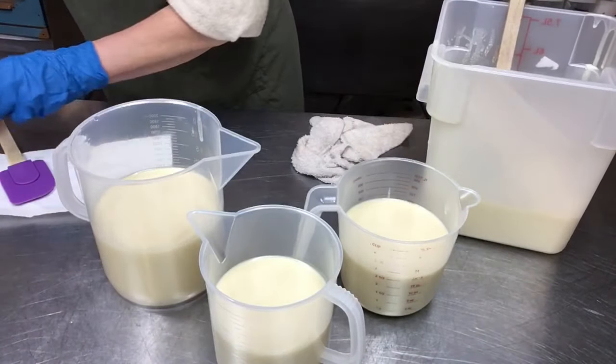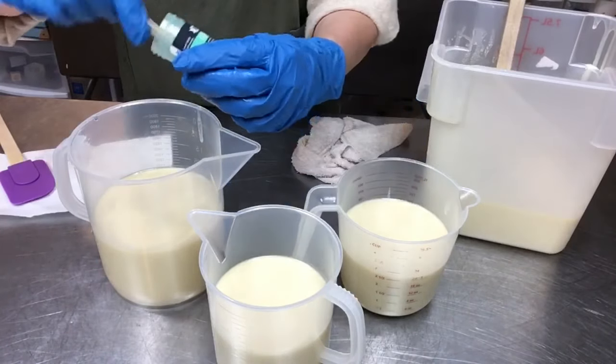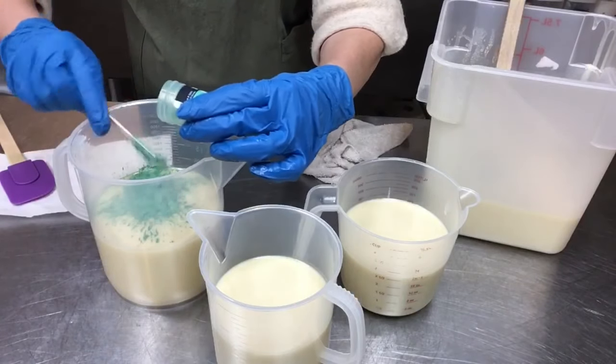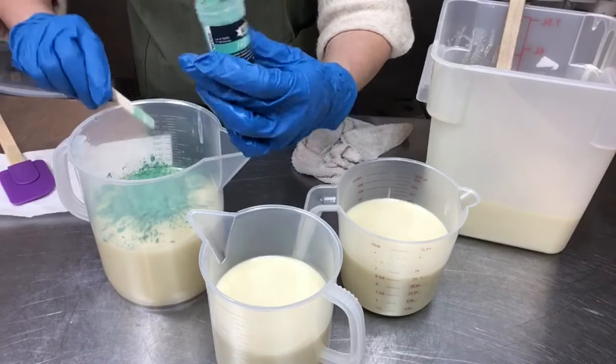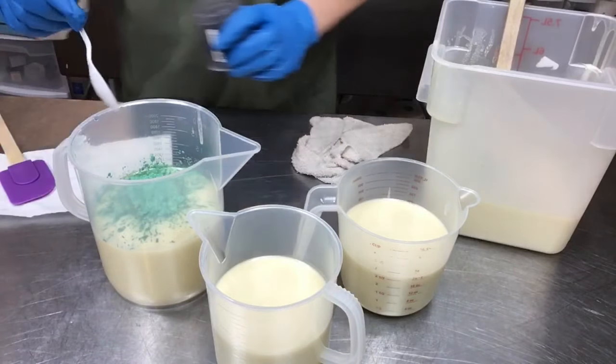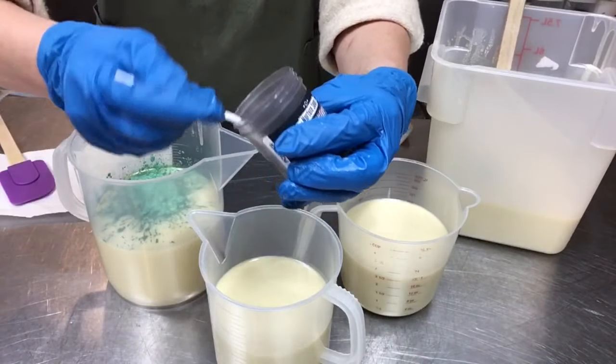Colors over here. So here's my High Society. Lovely. There we go. That's probably about a nice generous, I'd say 2 teaspoons. Okay, here is blackberry mica, and we'll go in here with that.